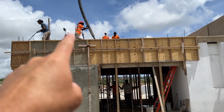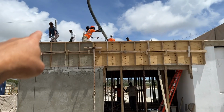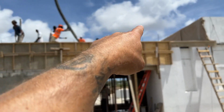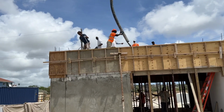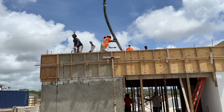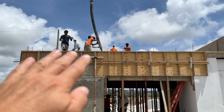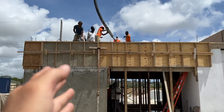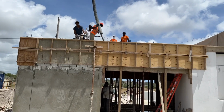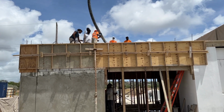So at the moment, again, there's a beam going through from the other side of the bathroom along. So what they're doing is they're pouring the beams all the way around first, vibrating all the way down. And for those who don't know, the vibration enables the stones to come down and the air to go up. Stops what they call honeycombing.